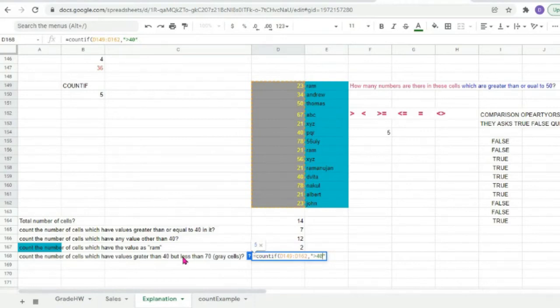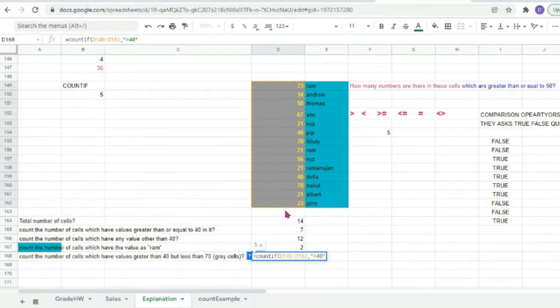You have to realize at this point that there are two different conditions we want to check. One condition is whether that number is greater than 40, and the other condition is whether that number is less than 70. These two questions we want to check. Now, how are we going to do that?